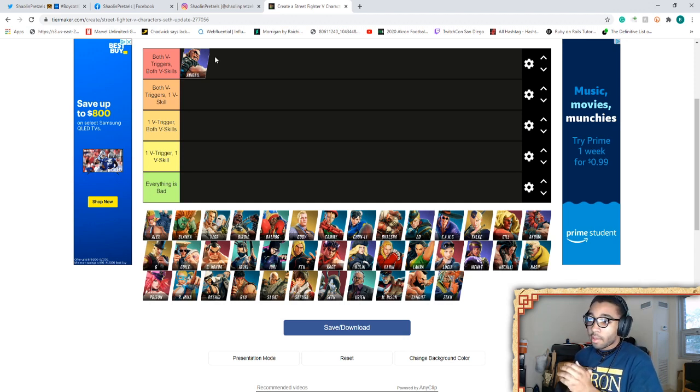In some specific cases, the damage and combo extensions that you get off of V-Trigger 1, and the additional benefit of being able to reflect projectiles with back fierce in V-Trigger 1, I could see it being very, very nice for some specific matchups. One notable case from my experience would be Rashid's V-Trigger 1. That's just a very easy projectile reflect. You just send the tornado right back at them.